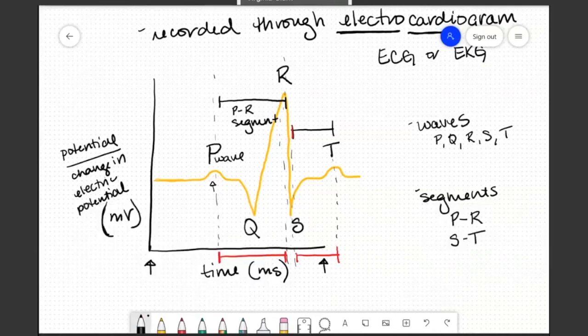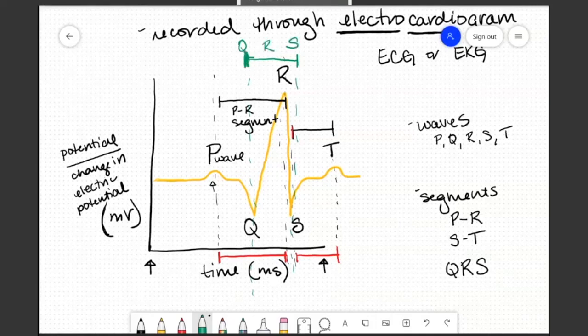So one other thing we're going to look at is going to be a section that is really a connection of the waves Q, R, S. Essentially for the QRS, I'm going to pick a different color because it's a little bit easier. You're looking for the section that is here, which is directly down the middle of Q. And you're going to be looking at this section all the way down the middle of S. So this is going to be QRS. And this time frame right here is super important.